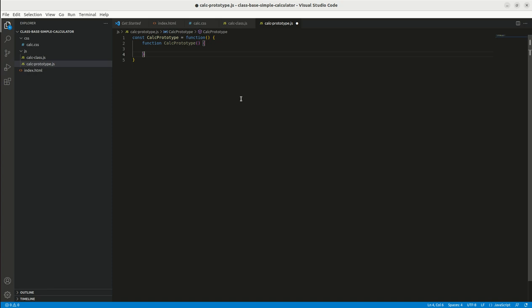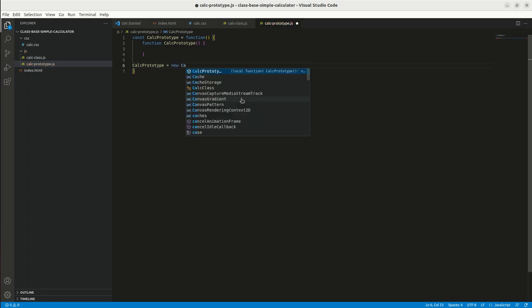Now let's define our first thing. We have to call this function again. Then here we are going to create new to inherit that function. That's it.